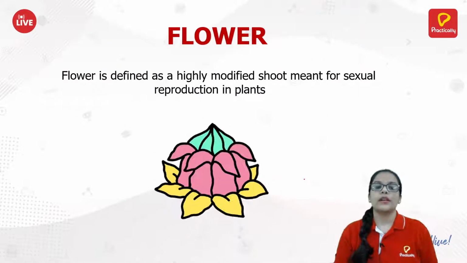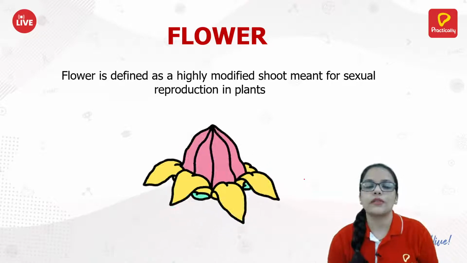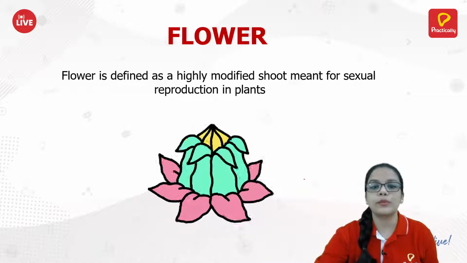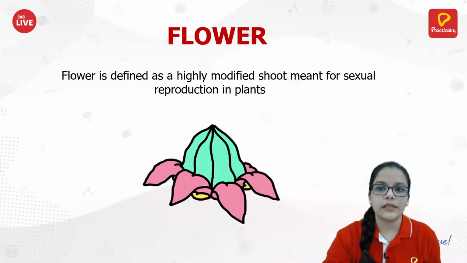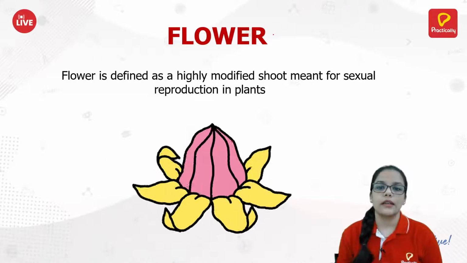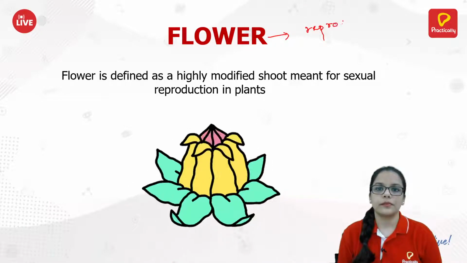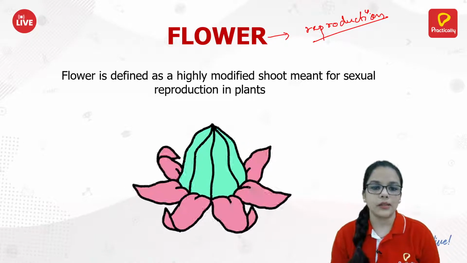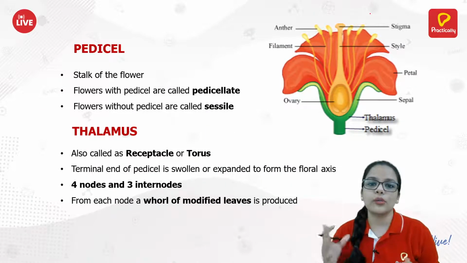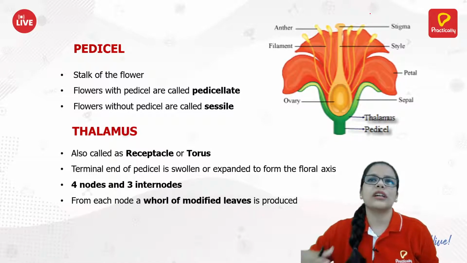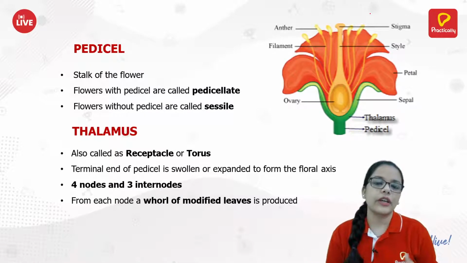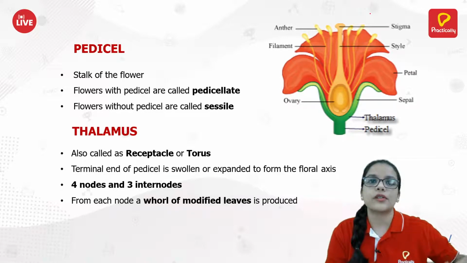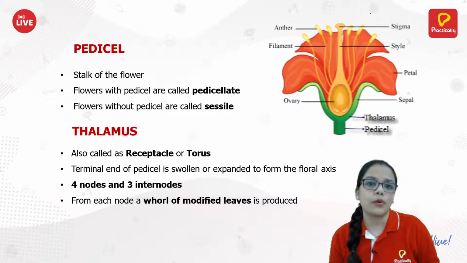Okay, so flowers. As I said, different parts of the plants have different functions. Flowers are basically there to help in reproduction. So the basic function of a flower is reproduction. It is the reproductive part in the plant. Here we'll learn the different parts of a flower and what kinds of flowers there can be. Because we are learning morphology, we learn which part is dedicated towards reproduction and which parts are not important for reproduction.